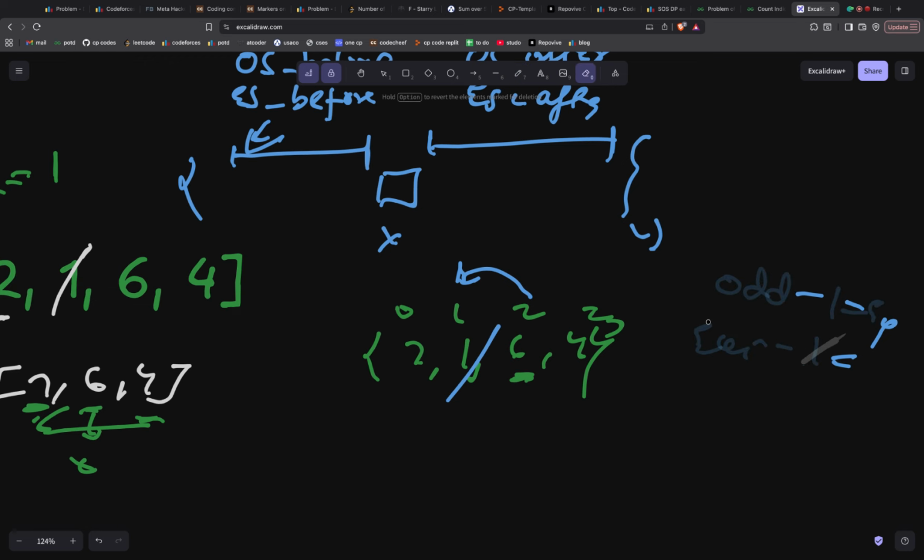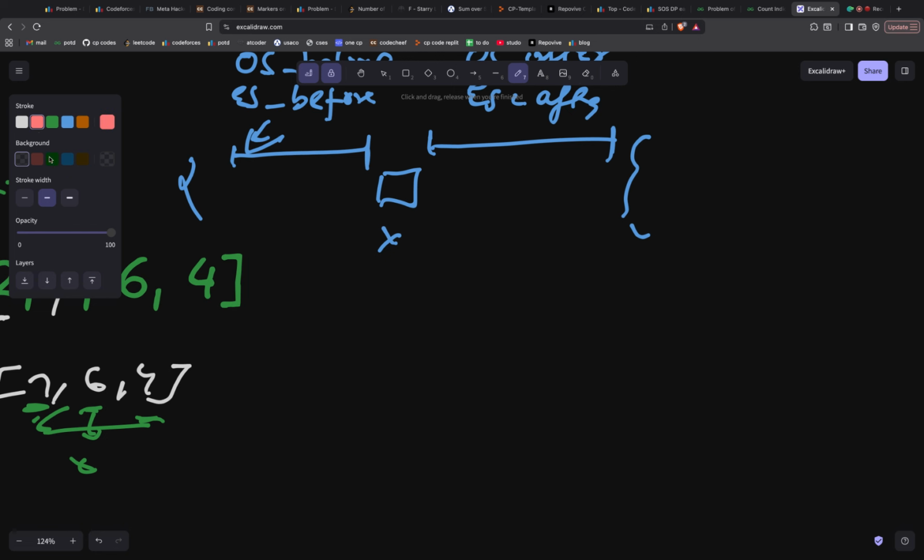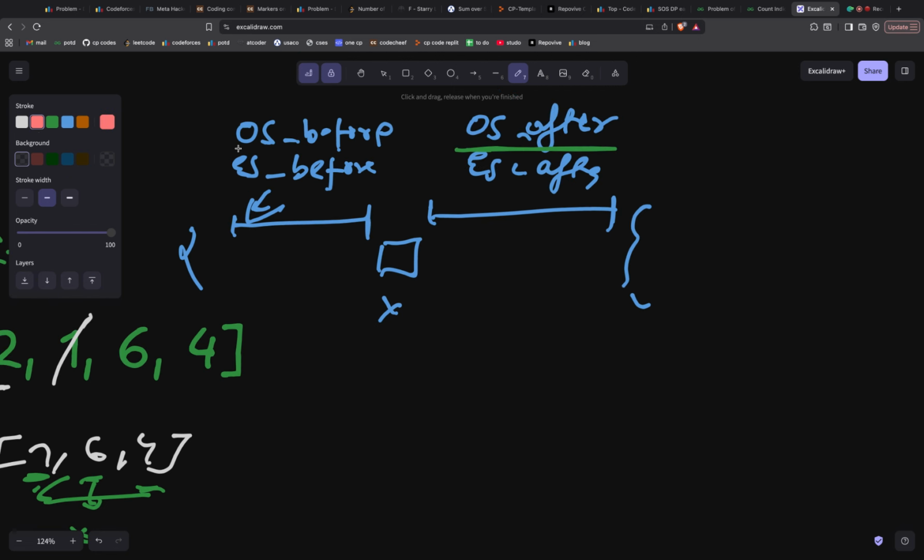Pretty simple to see. So what's the mathematical proof? Because in a lot of problems, if you can get to the mathematical formula, then we can derive an algorithm from it. So what would be our mathematical formula? Odd sum before plus even sum after, because in the final array, this even sum after would become an odd sum, since after deleting it, these would become odd indexes as we saw.